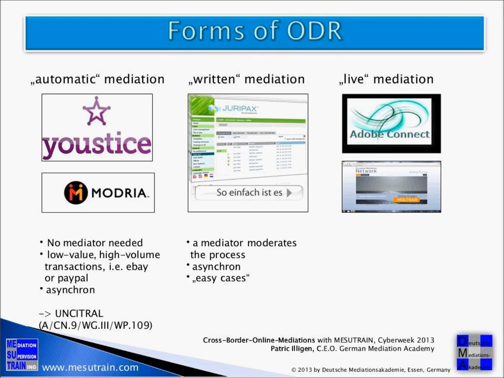Third form of ODR and mediation is live mediation. There, one mediator or maybe 2 or 3 or 4 mediators are working together worldwide. We can create live working, we can create multi-sessions, and it's synchronous. I know a lot of mediators say, okay, we like the asynchronous process because then the participants maybe can cool down as well. And then in the live mediation, the emotions can rise high very easily.